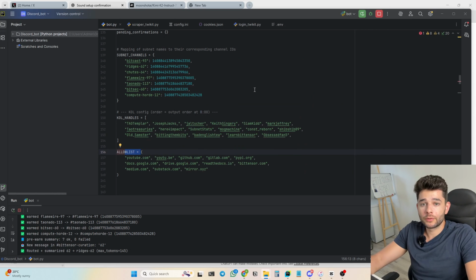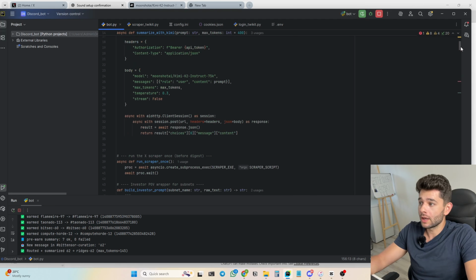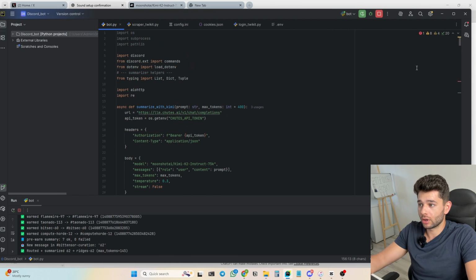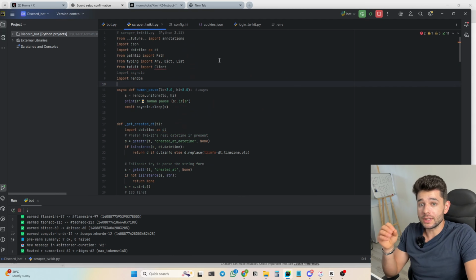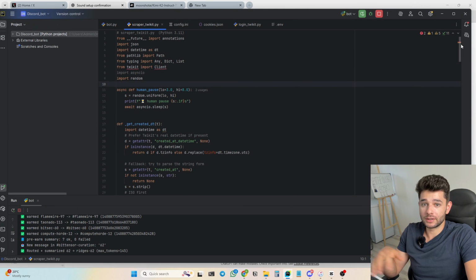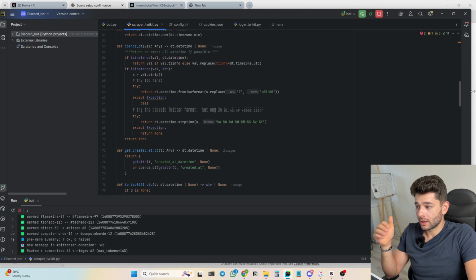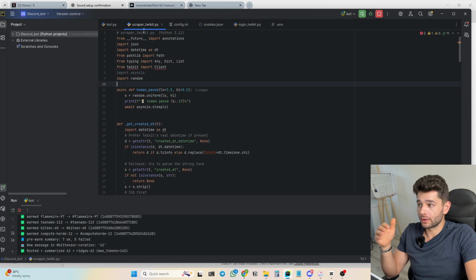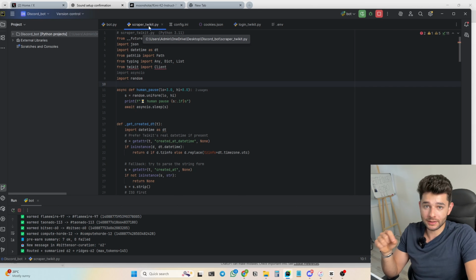It's also important for you to understand the different types of files that you need to actually run the bot. So first of all, obviously you need the main bot file, which is where the bulk of your code is sitting. And then you need the scraper file, which runs concurrently on a different virtual environment and a different Python interpreter. But this is what you need for the scraper to actually fetch the tweets and go look it up on Pipey. It's called Tweakit. This is super important. If you don't have this, you can't scrape tweets.